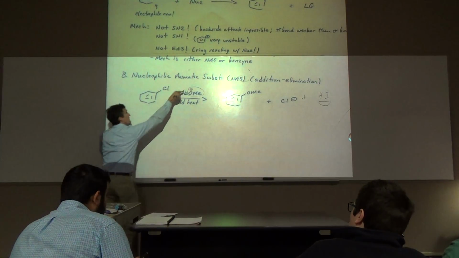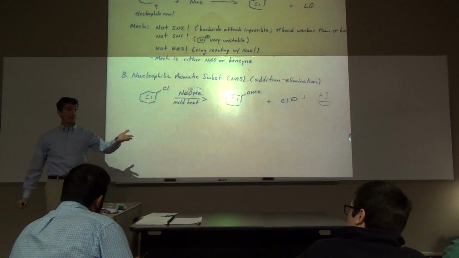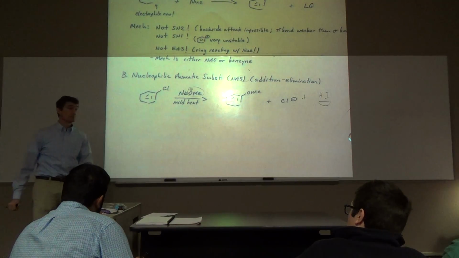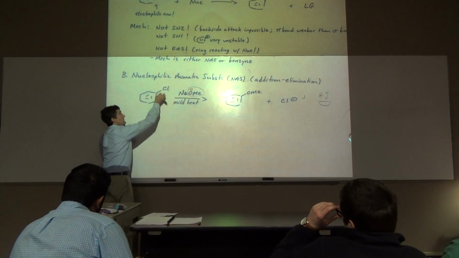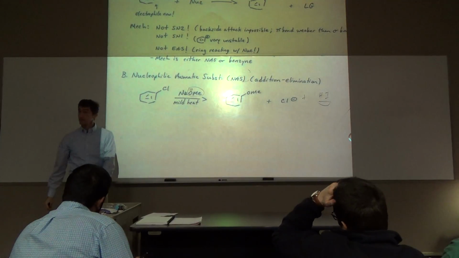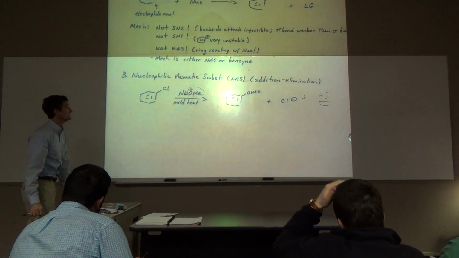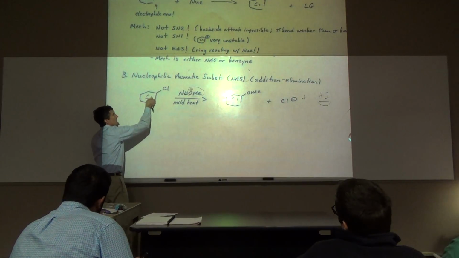Do you want to have this come in and kick that off all at the same time? That'd be nice. Well, that'd be SN2, and we said that that isn't the mechanism. You can't take the Cl off. Do you want to have this leave and make a cation? Cancel that. That would be like SN1. We said that isn't the mechanism. All right, pretend these bonds are drawn in nice and precise.